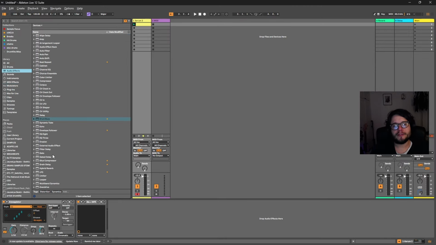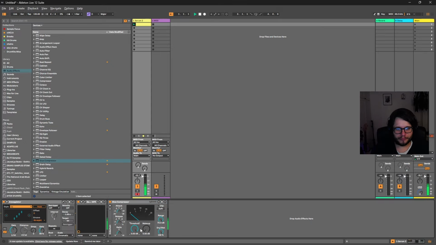In this case, I feel like we need a compressor first. We don't want to compress much. As soon as this starts moving, it's just to correct those small peaks. We are gonna use the makeup to get some volume.